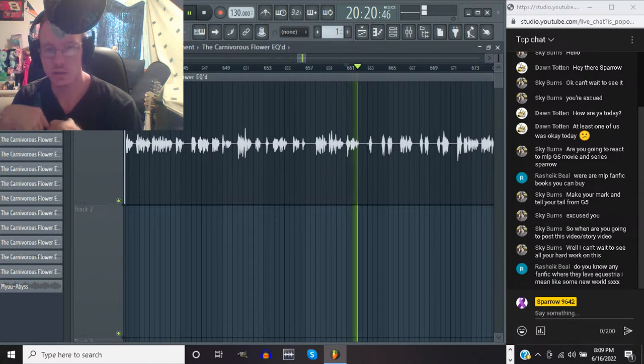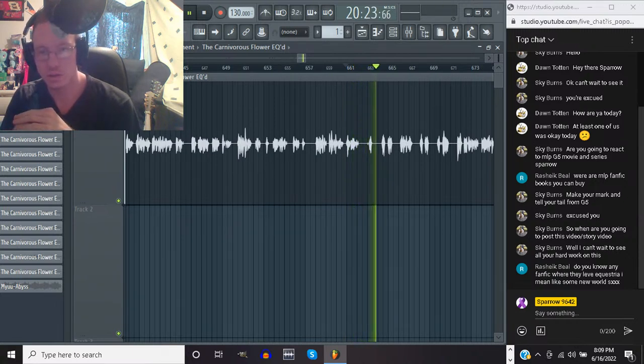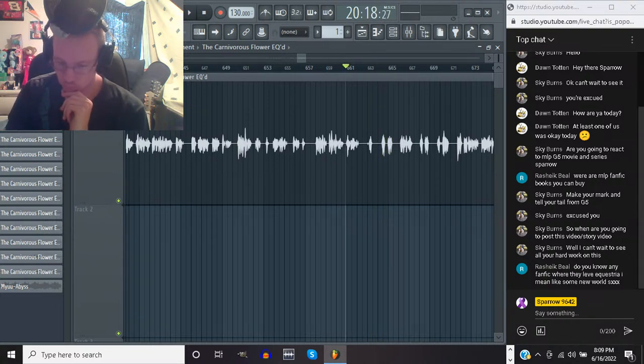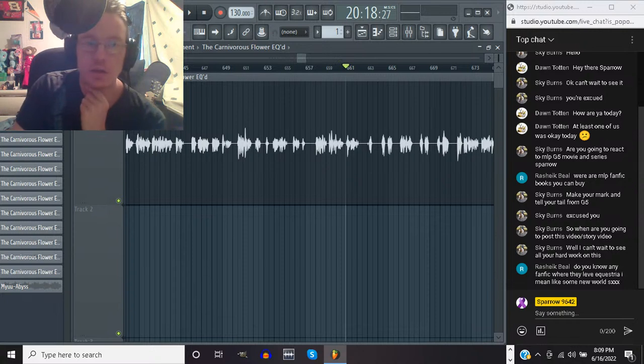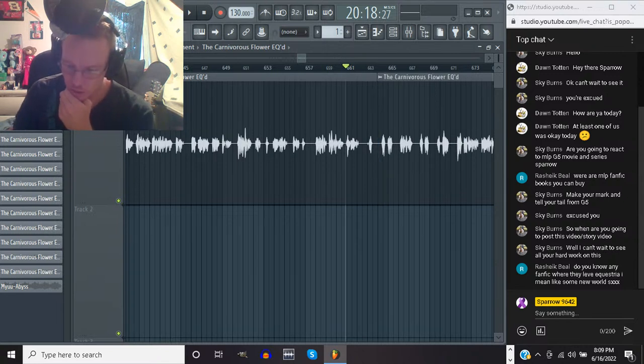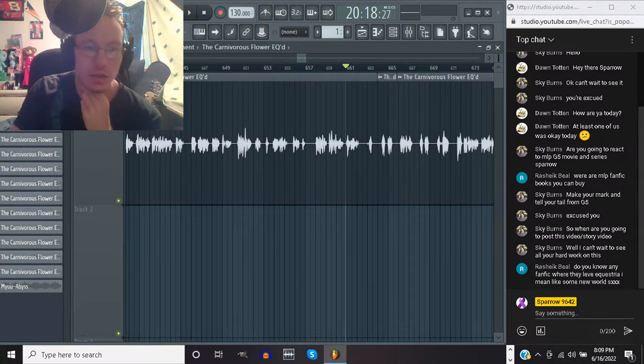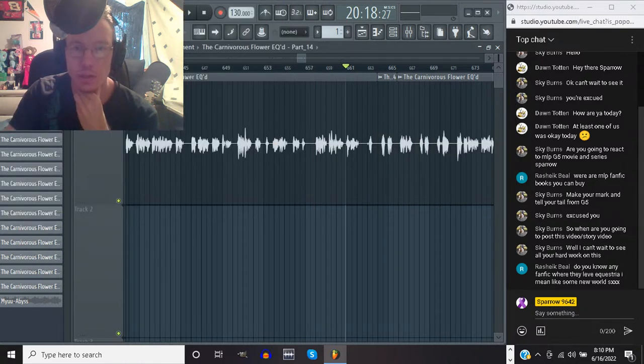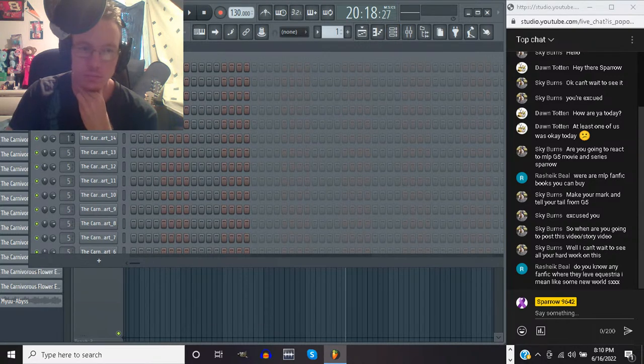Lily, shivering in her silvery cloak. Lily. Sister, come this way. Okay, is that it? Sister, come see. Why does this remind me a lot of the Raven or something like that? Because it kind of does. With the Nevermore thing. Make unique as a sample. Boom.